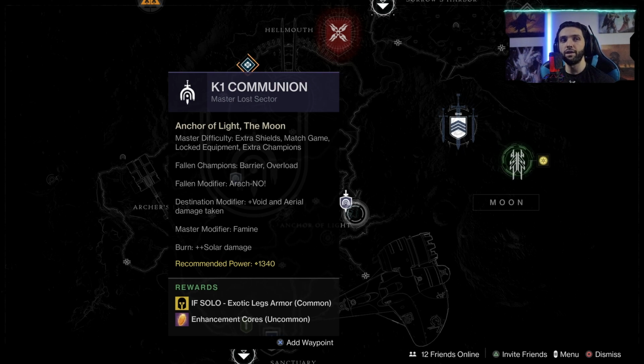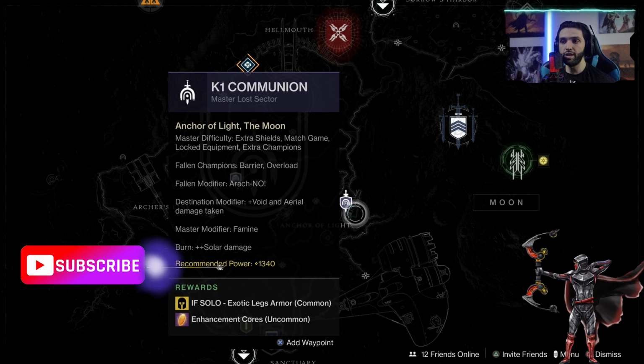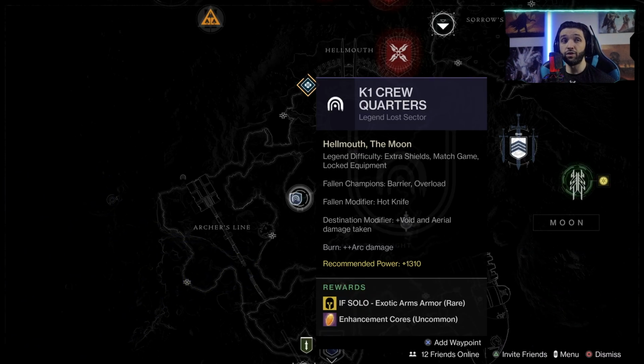And speaking of exotics, if you're looking for an exotic armor piece that you want to get and you're also trying to get high stats on it, Lost Sectors are your best bet. They rotate. Sometimes they have gloves, legs, chest, helmet, whatever it is. They can be at 1310 light, 1340, but the point is this is pretty much the best way to farm armor pieces when it comes to exotics in Destiny 2.